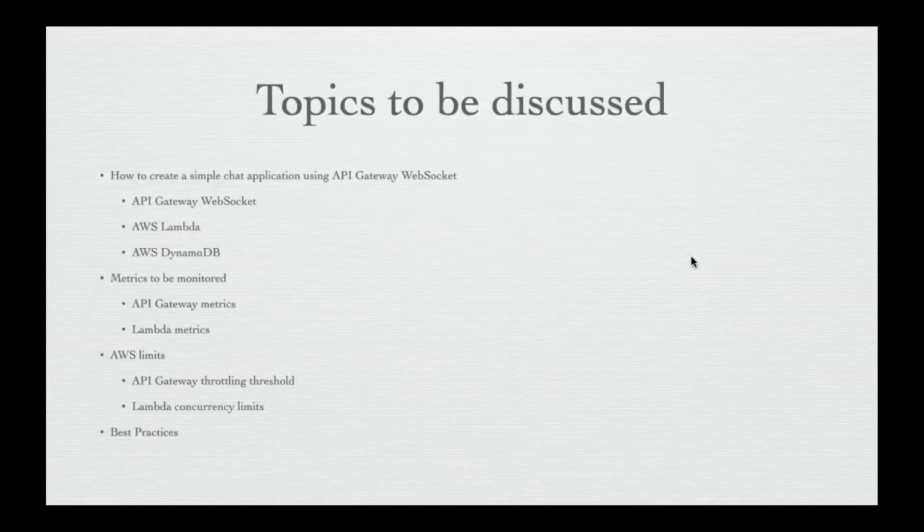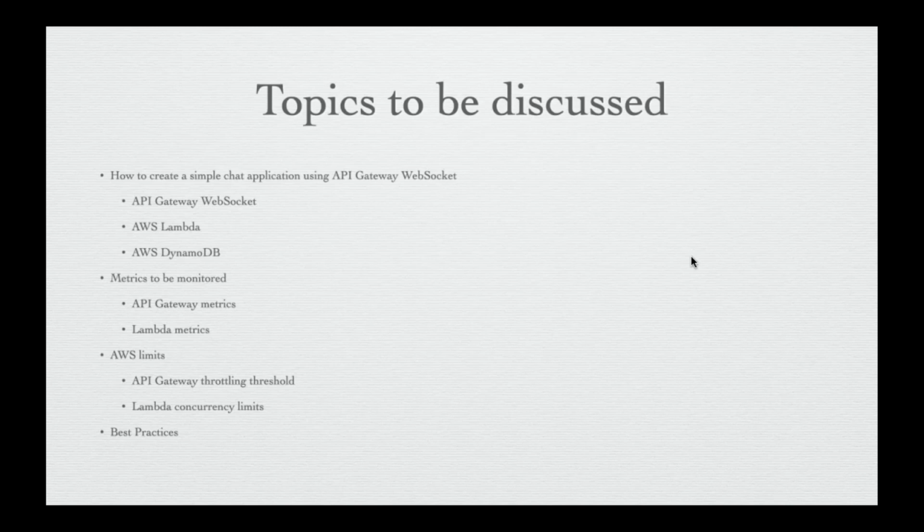Okay. So these are all the topics that we are going to discuss in this series of videos under this topic. In today's video we are going to see how we can create a simple chat application using API Gateway WebSocket. This is not going to be an end-to-end chat application, rather just the backend portion of it, like how do we utilize WebSockets. We will not have any front end for this as such.